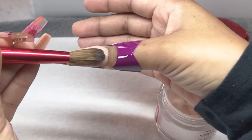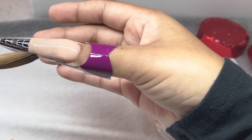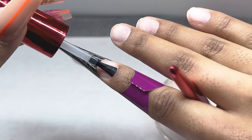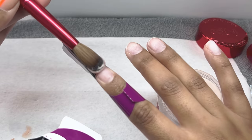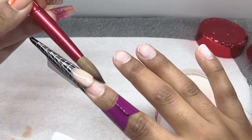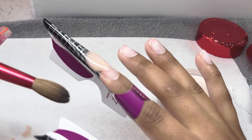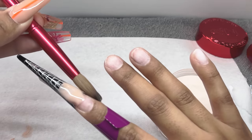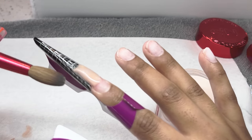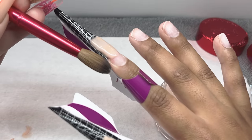Now I will say for today's video, I struggled so much with my cuticle application. It is because typically when you have tips on your nails, you can place your finger anywhere in whatever direction. Sometimes you guys will see me flip my hand around and I can blend out the product that way and avoid any spillage in the cuticle area. However, because I have forms, I can't bend my hand like I usually do. I also can't stabilize it on any surface because the form underneath sticks out a lot. So it kind of prevents me from doing my normal application, which is fine.